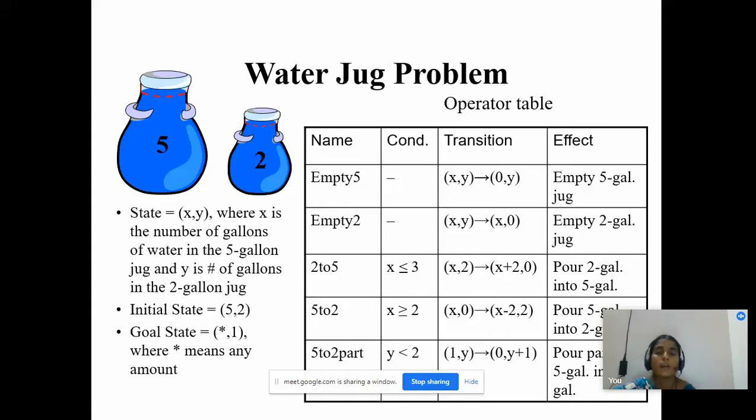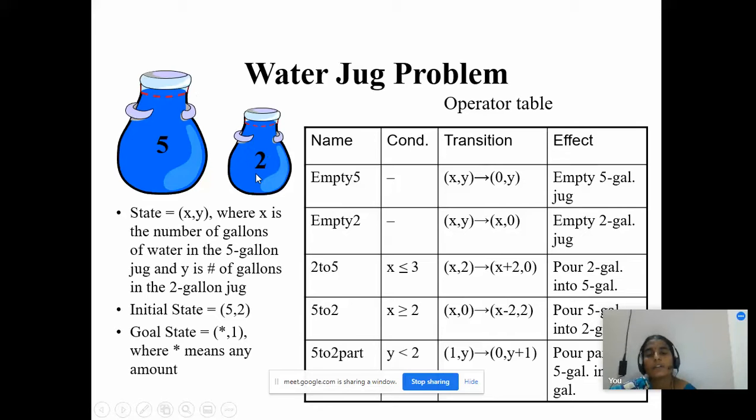First I am going to empty the 5 gallon jug and empty the 2 gallon jug. Now I am going to think in which way to proceed. For example, if I pour water into the 5 gallon jug from the 2 gallon jug, the 5 liter jug will be occupied up to something. Again I pour 2 liters of water. Now it has 4 liters. Now if I pour again 2 liters, only 1 liter will be occupied. So in total 5 liters, and the remaining 1 liter is stored in the 2 liter jug.